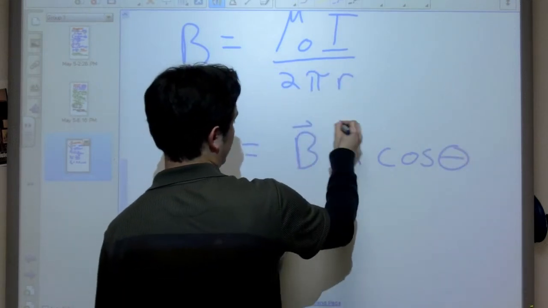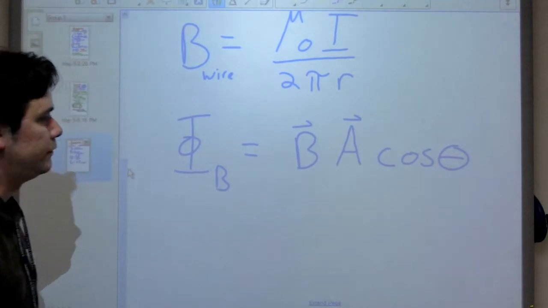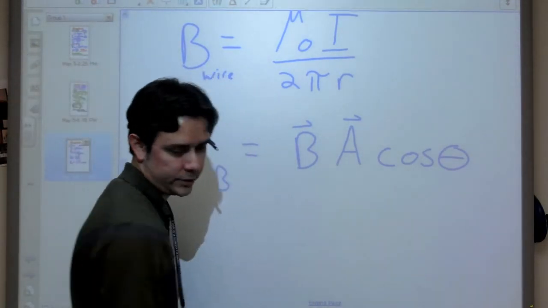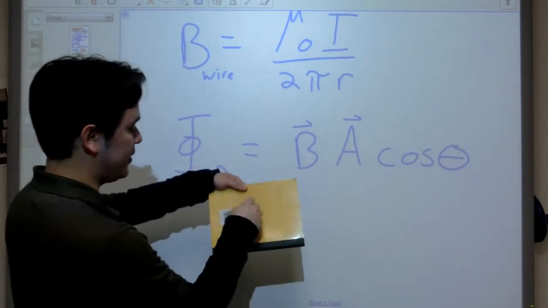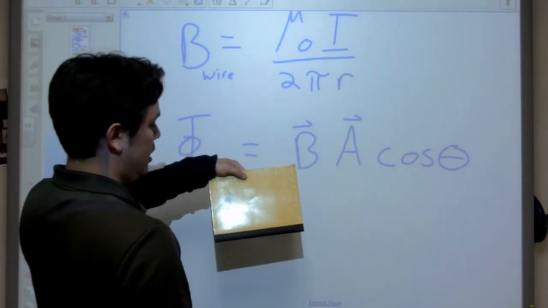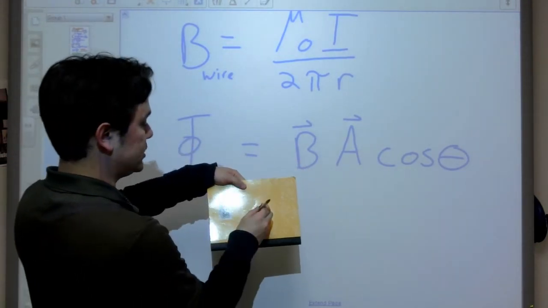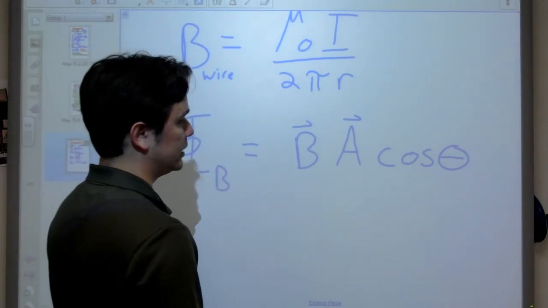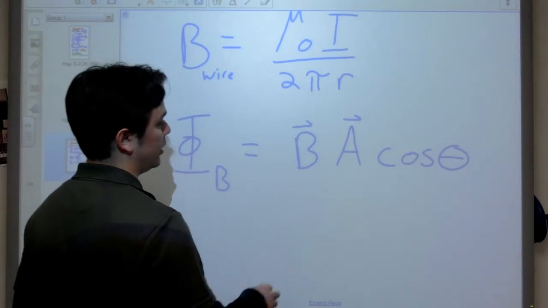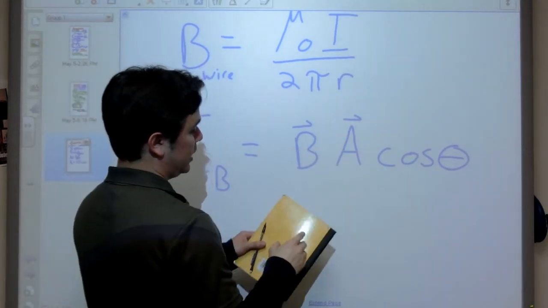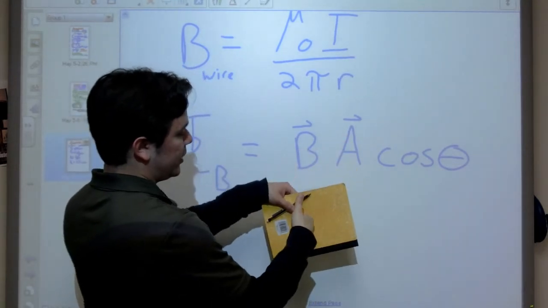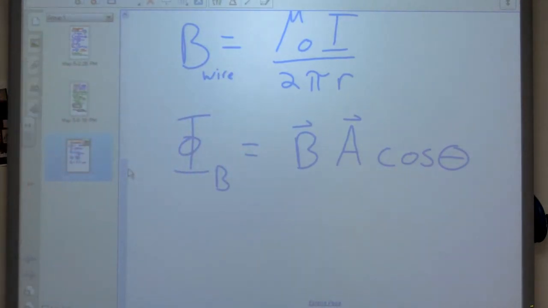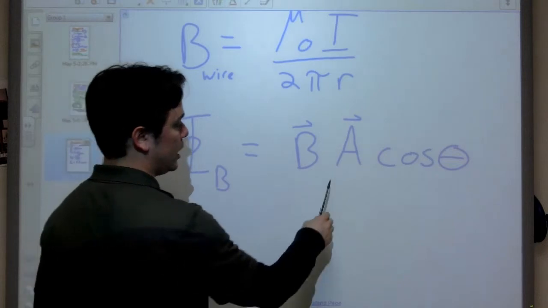Now, the important thing on this, because we need vectors for angles between them, is the idea of an area vector. Okay? So, if I've got the area of this notebook, my area vector actually points off of it at a right angle to it. This is one of the more confusing things, because a lot of people will remember that this is a maximum when they're pointed like this, and they think that this becomes a sine. It actually comes from our dot product that simplifies down to a cosine.